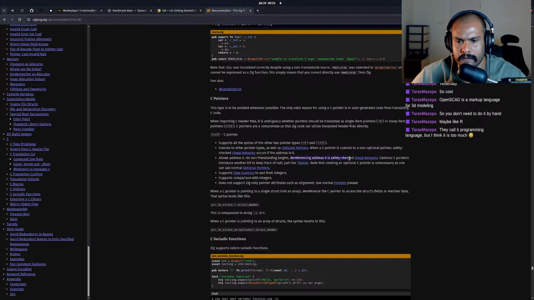Dereferencing address 0 is safety checked. Optional C pointers introduce another bit to track null, just like optional usize. Note that creating an optional C pointer is unnecessary, as one can use normal optional pointers. Okay. Yeah, I did try this yesterday. Supports type coercion.